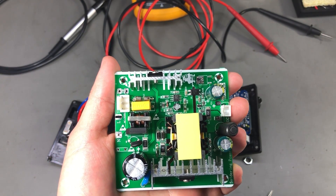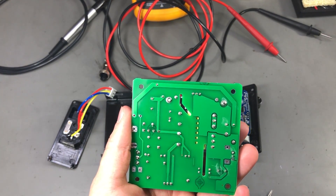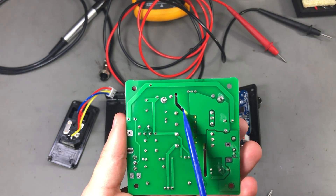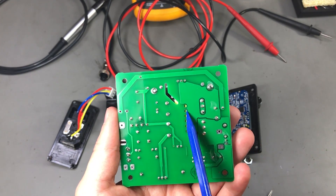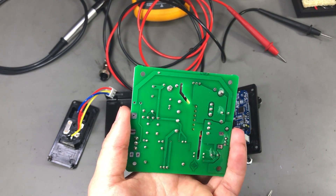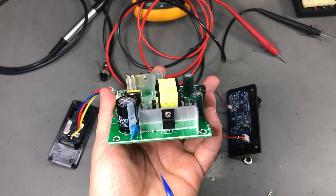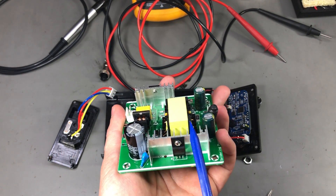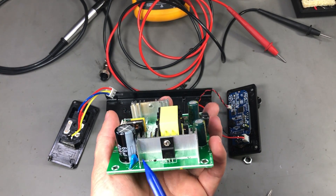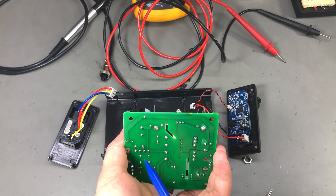Next, people spotted something I should have seen in the previous video — it's about the high voltage insulation between the primary and the secondary. In the previous video I mentioned there is plenty of isolation underneath the transformer between the primary and secondary side of this power supply. They have pretty good clearance on the bottom, but I missed the fact that they have this big heat sink crossing over from the primary to the secondary side, cancelling all of their efforts.